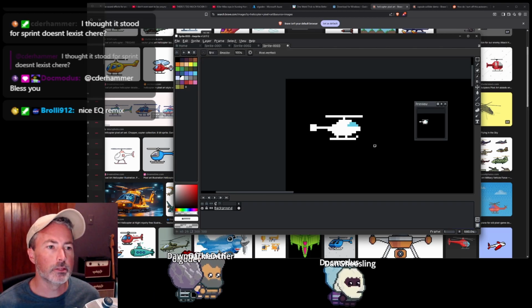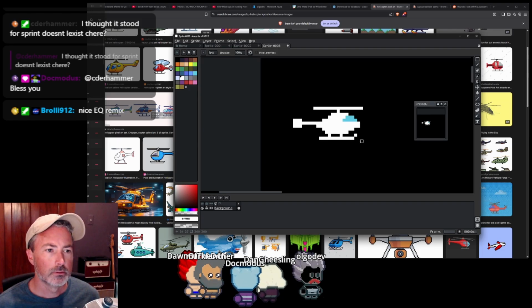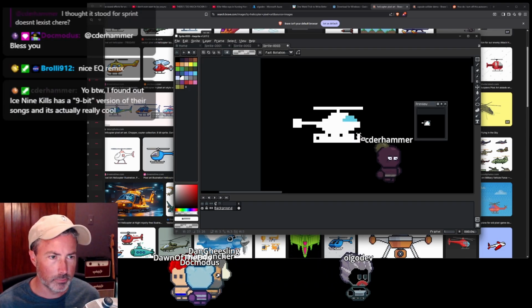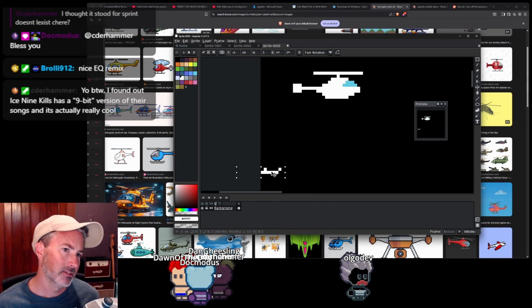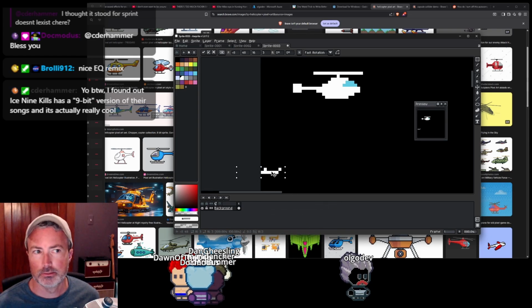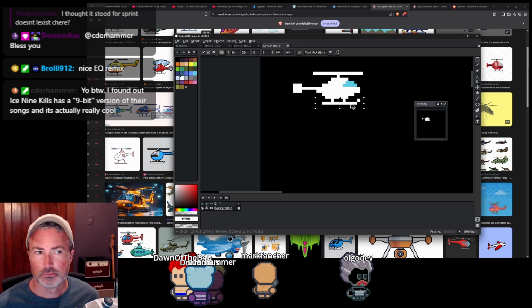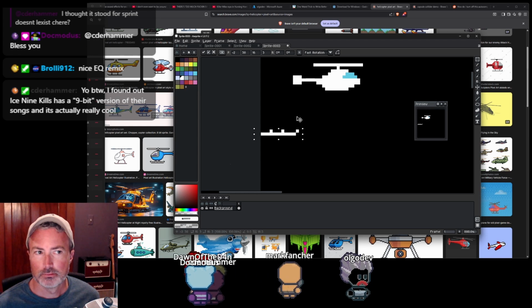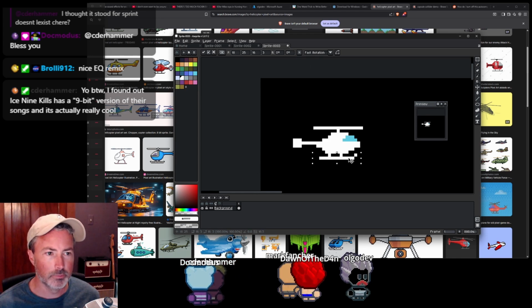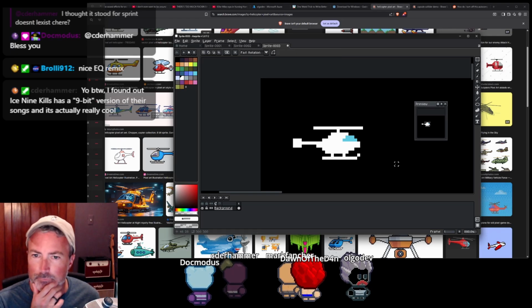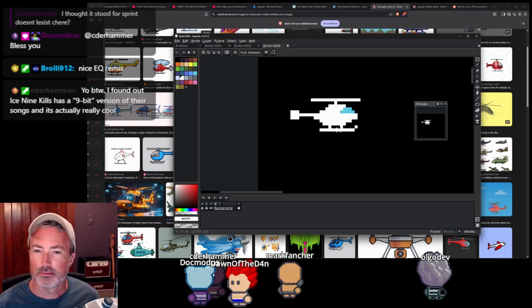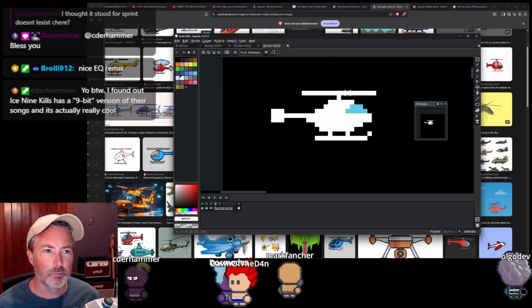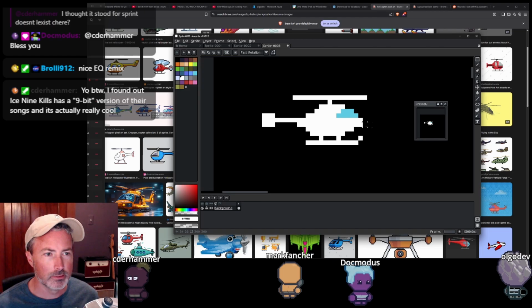If you want to go ahead and make your helicopter, do that. I'm going to move the whole thing up. Actually kind of like no landing gear. Looks kind of cool with no landing gear, but how would it land, you know? 9-bit versions? Oh, that's cool, Cedar. How do they get 9 bits in there?